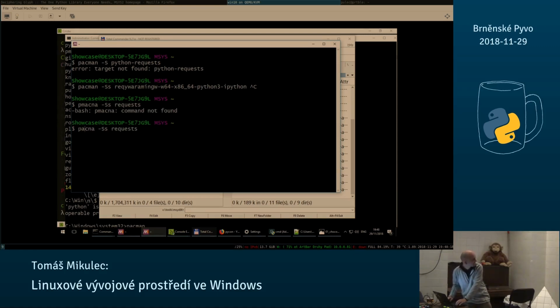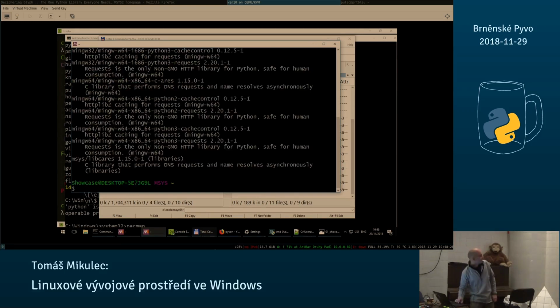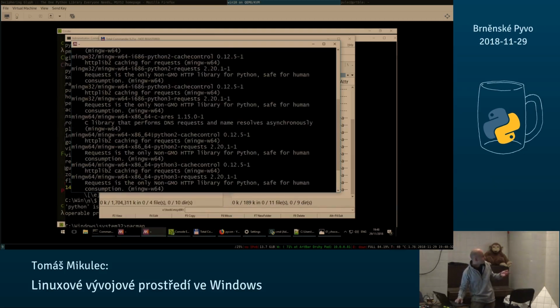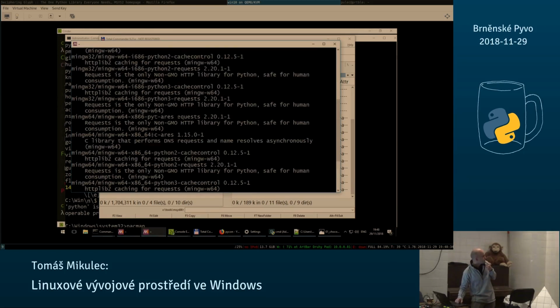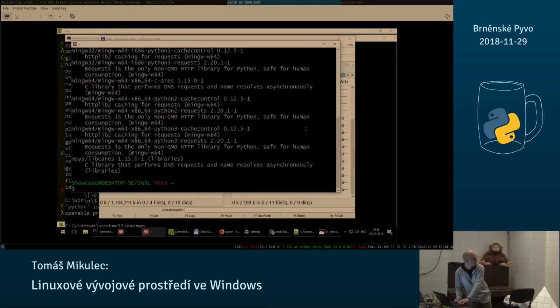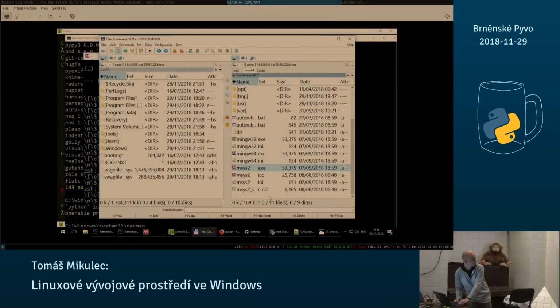That's terrible. Okay. With the Z shell I wanted to show autocorrect stuff, so I wanted to use that. So yeah, requests. Again, for some reason I probably launched it wrong. Well, anyways, let's try this.